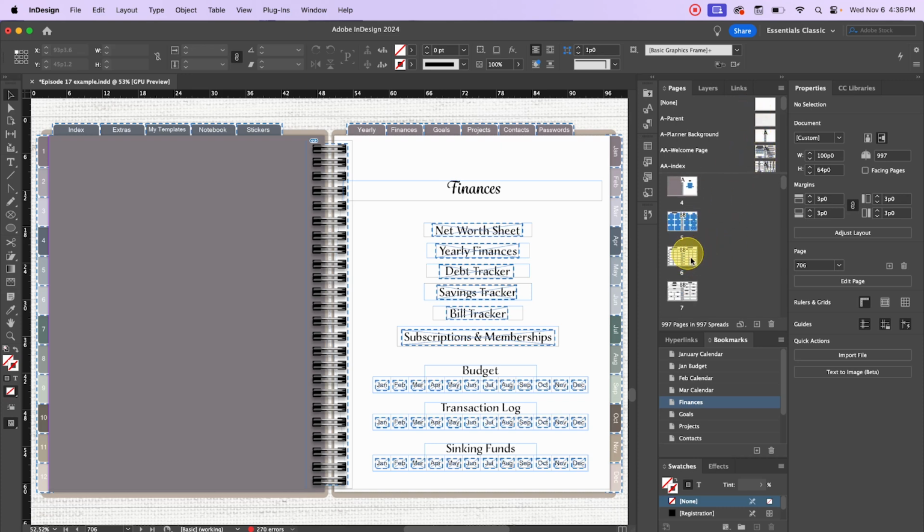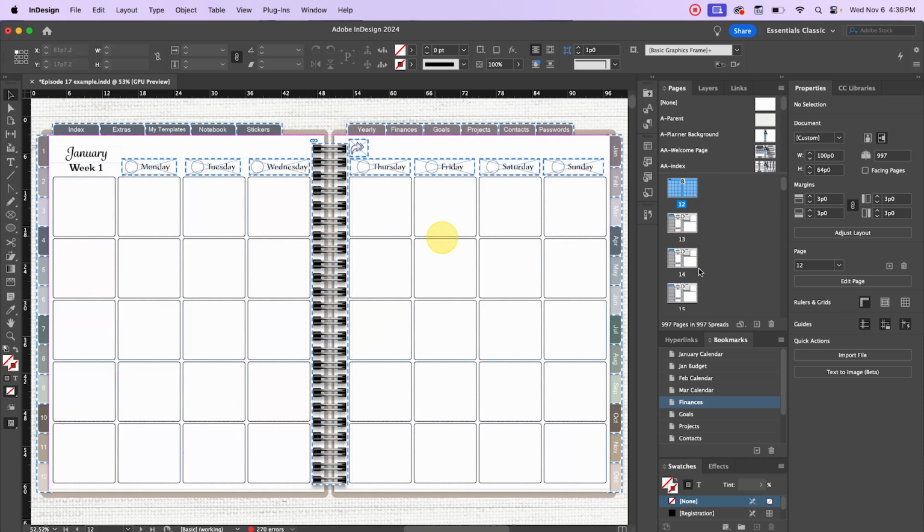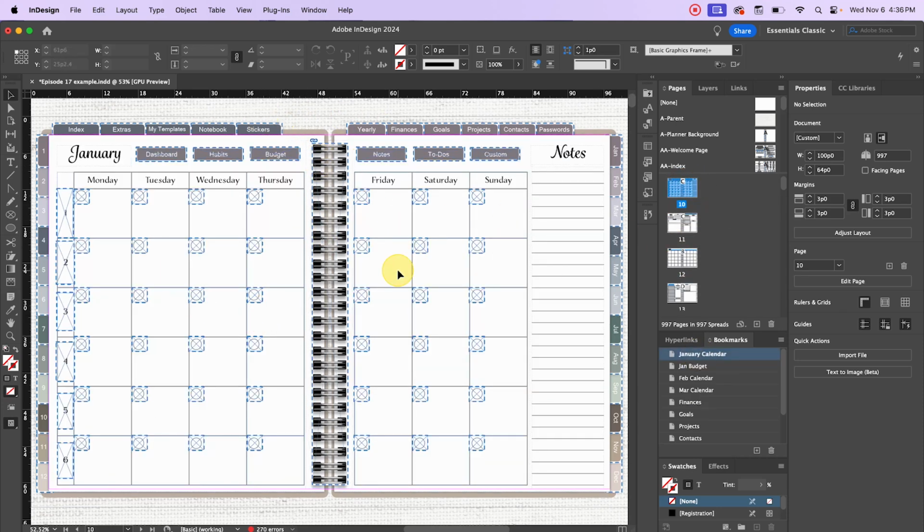So if you're going in and starting to add your sections, so we're starting to add January, let me come here. Okay, so I add this page. Go ahead, as soon as you're adding that page, go ahead and add a bookmark. This is how we're going to add a bookmark.